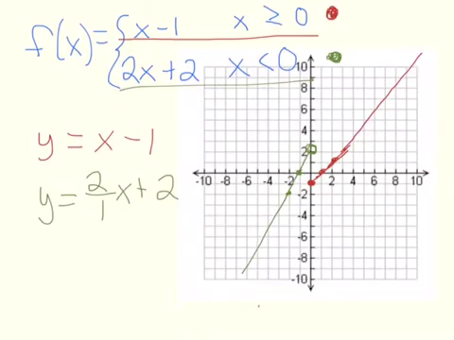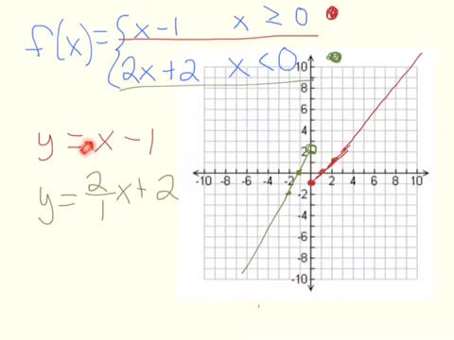So now we have a piecewise function because now it passes the vertical line test. So 0 right here is definitely my segment for my graph. It's definitely my division point for my graph because at one point it's greater than or equal to 0. At the other point it is less than 0. So that is the division for your graph. Wherever the division for your graph is, one has to be open, one has to be closed, so that way the vertical line test still works at that coordinate.